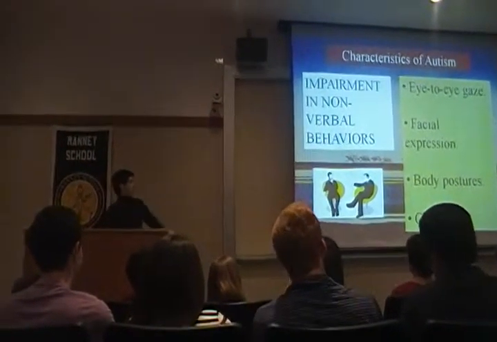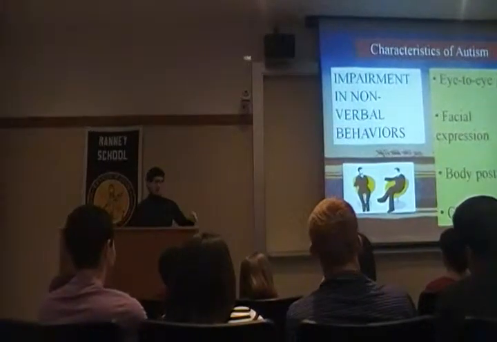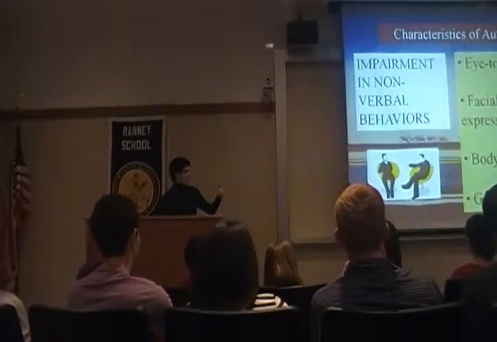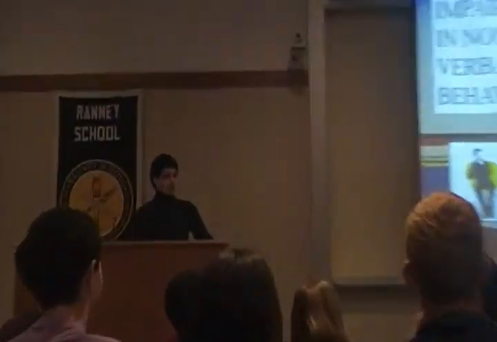We have impairment in nonverbal behaviors, which basically means you have no eye contact. The eye contact is definitely gone. You have facial expression. People could probably laugh at something that's a very serious situation. Or they could cry at something that's not really a sad situation at all. And then you have awkward body postures. They probably would walk like this, or they don't walk straight. And then you have inappropriate gestures. They might make gestures like this all the time while talking, and it's probably not necessary when they're discussing something like this, all that stuff. But basically, that's part of that.